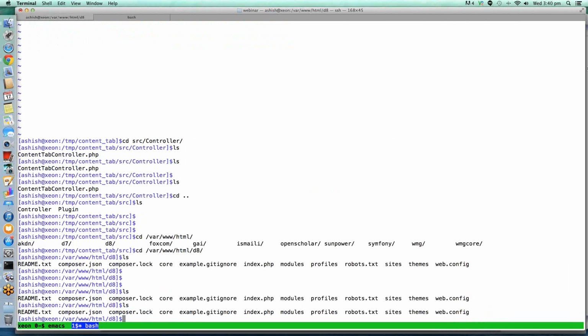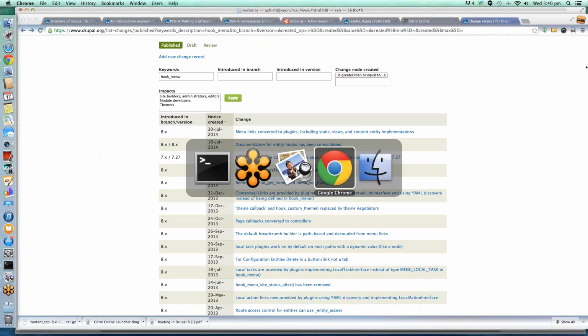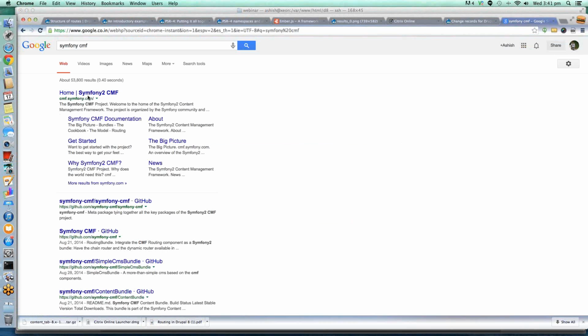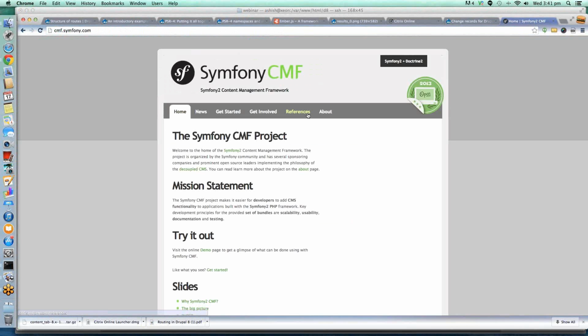Apart from that, it would be a good thing to talk about Symfony CMF. Drupal is a CMS, right? But much of the stuff in Drupal 8 comes from Symfony CMF. So what happened is that Drupal 8 developers, along with the Symfony guys, came forward with this new concept called Symfony CMF, and all the stuff which you see, like the routing.yml file, has been borrowed from here. It would be a good thing for developers to go and check this out.